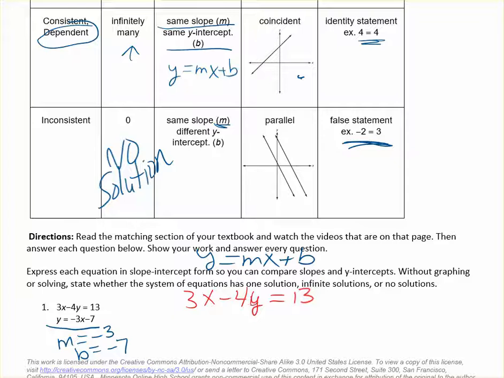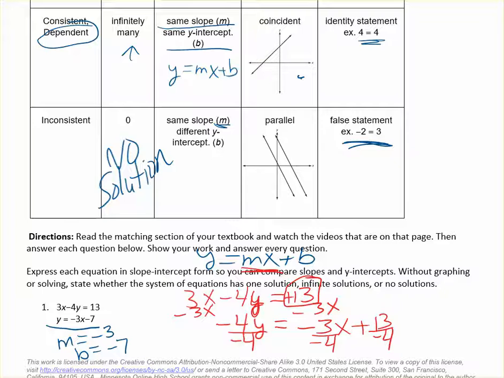So to solve this for y, we first will get rid of what's being added or subtracted, which is that 3x is being added. So we would now have minus 4y, or a negative 4y, is equal to 13 minus 3x. But instead of writing 13 minus 3x, I know that slope-intercept form always puts the x term first, so I'm going to write negative 3x plus 13. So why did I put a plus 13? Because this is a positive 13, so I could put a plus sign there if I needed it. So negative 3x plus 13. Now I need to solve this for y, so I would need to divide every term by -4.